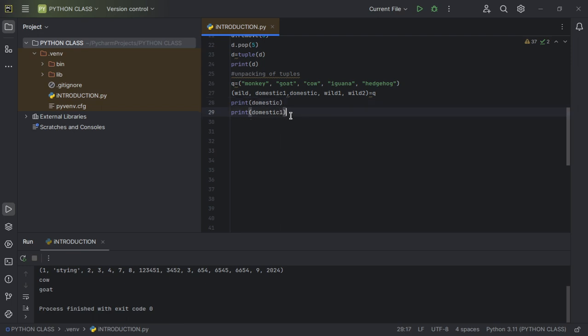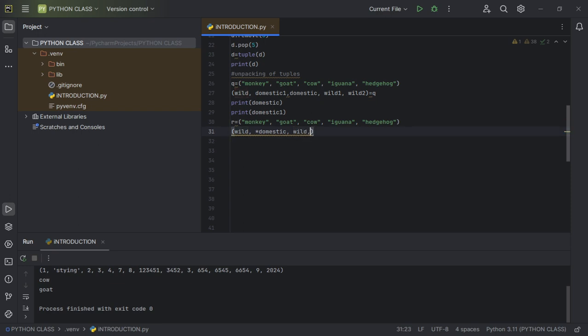There is something else. Suppose I do not want to write all this, or suppose maybe I still have this kind of tuple. So I'm going to copy it here, and I'm going to have QR, the same kind of tuple, but this time I want all the way from monkey as wild, but now I have until from goat to cow, those who are domestic, so I'm going to say domestic. So maybe I can use an asterisk, then domestic. Then the others are wild. I don't know if this will work if I use two asterisks. I think this can work if I use one.